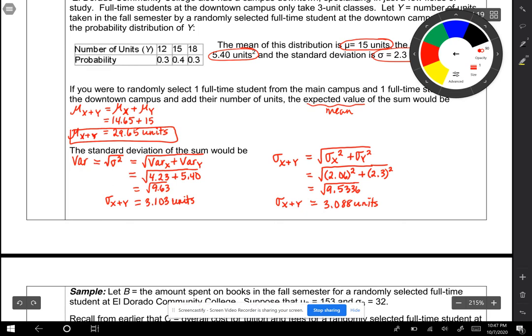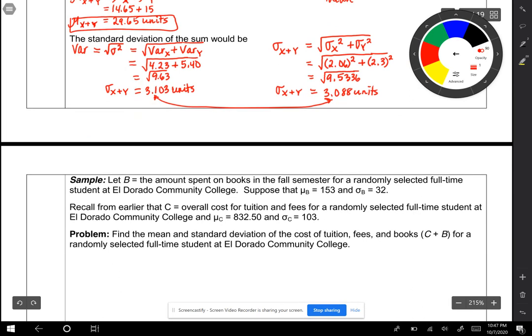So notice the answers. One's 3.103, the other's 3.088. However, if you look at all the information that was given, that's due to rounding error. And if you show your work, either of these is acceptable. But the main thing is you must show your work. So it's okay that you have a little bit of an error, as long as you show your work and your process. You can't really eliminate rounding error, but you can minimize it by having the most digits possible so that you're as accurate as you can be.